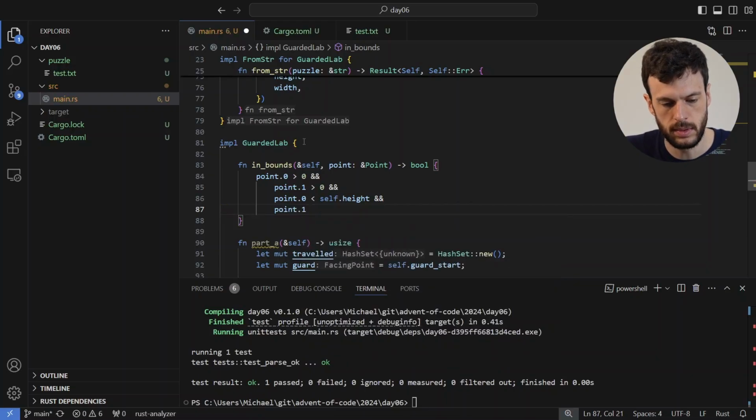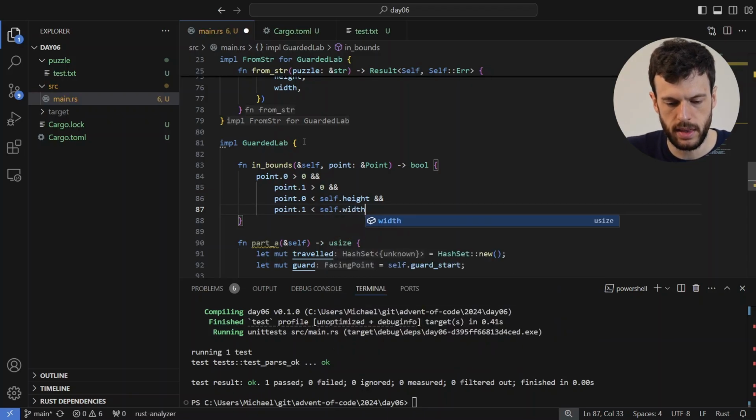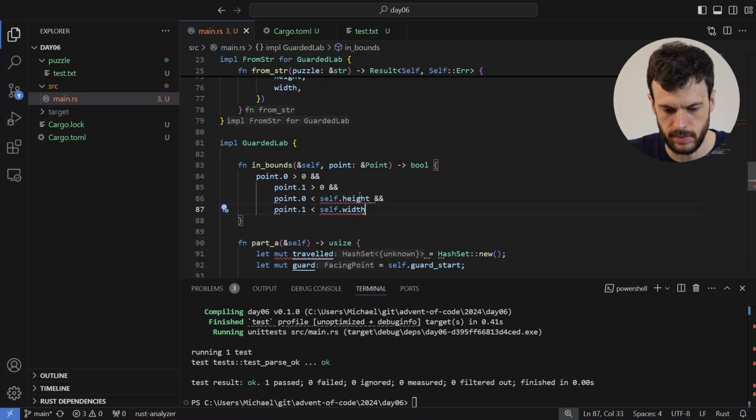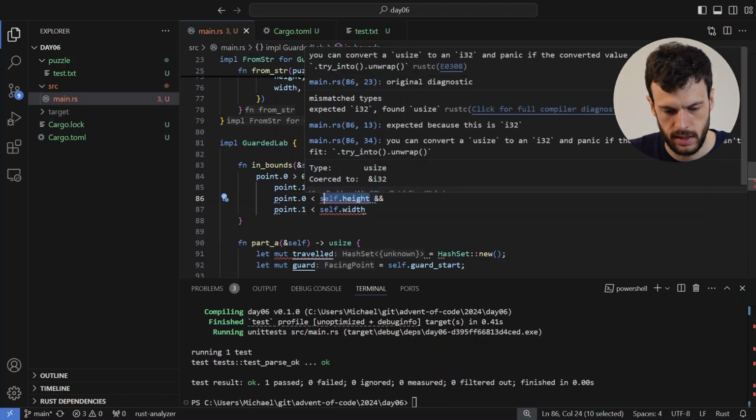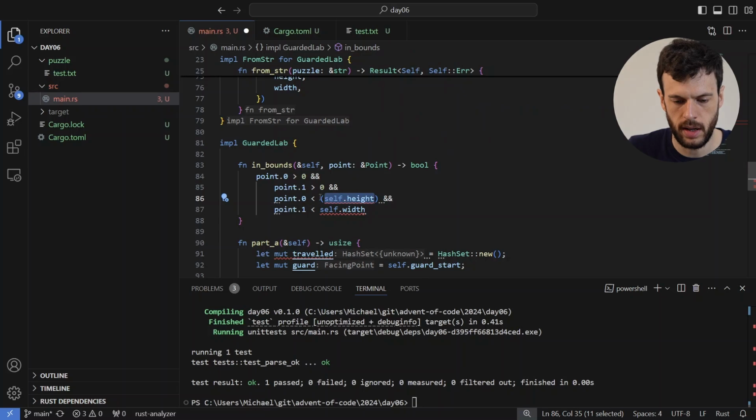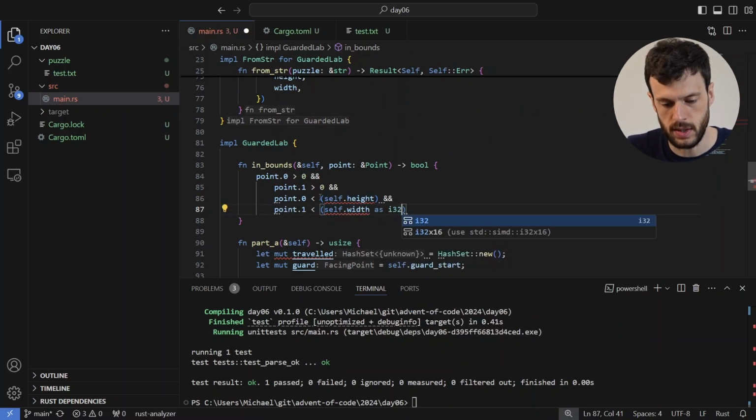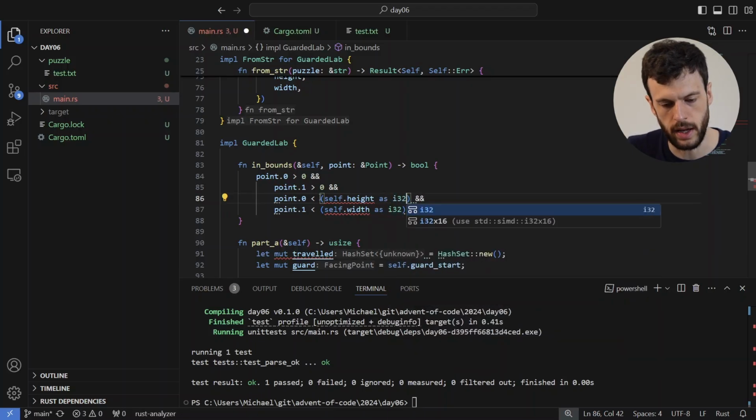Point.1 therefore compares against the width. It's so easy to get this wrong, which is why I need to check it carefully. So height and width are saved as usize, so I need to switch those to i32.